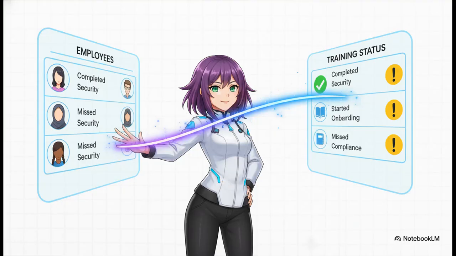But the real power comes from linking these tables together. You could have one table for all your employees and another table for all their training records. By linking them, you can ask really specific, complex questions and get answers back in milliseconds. That ability to instantly query across huge amounts of structured data is an absolute game changer.